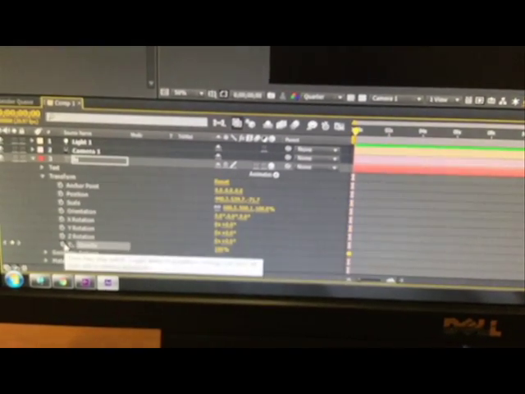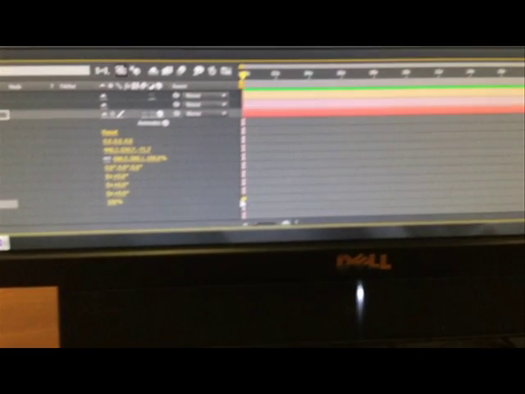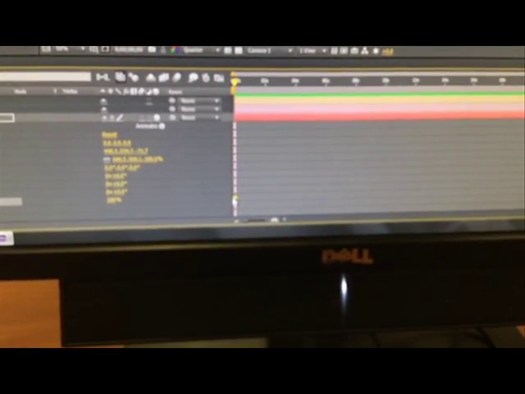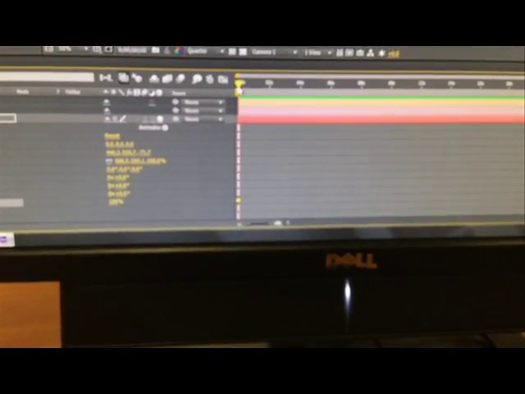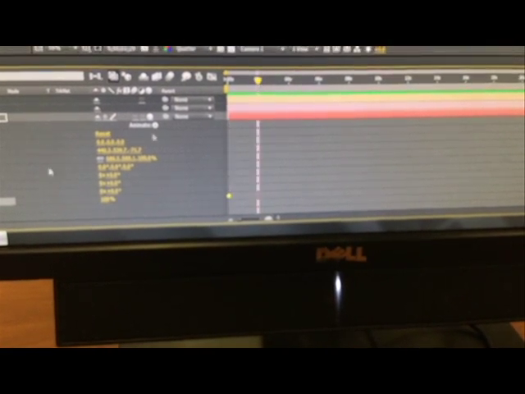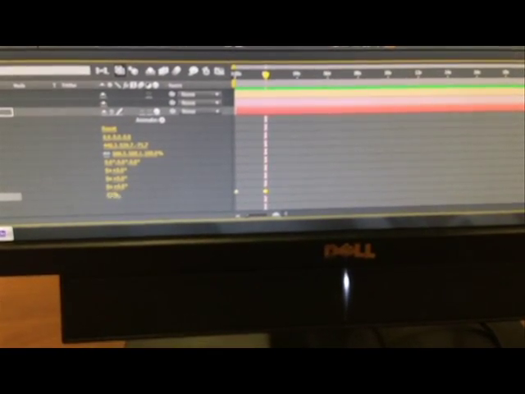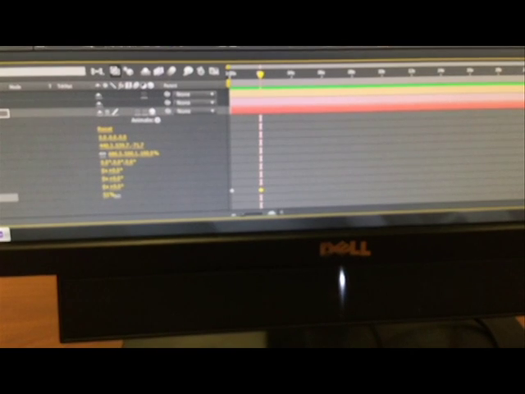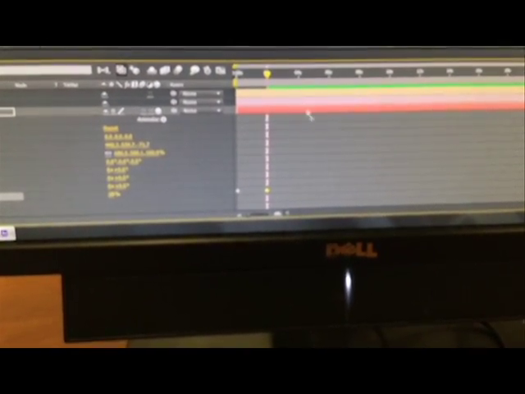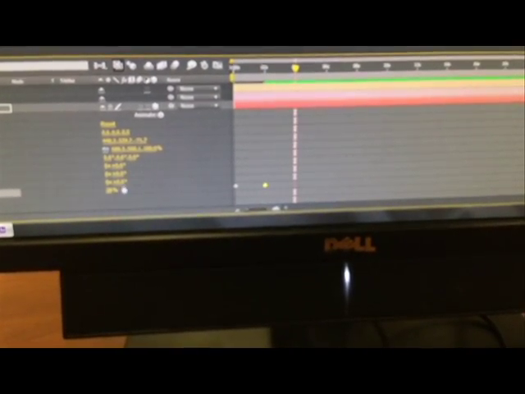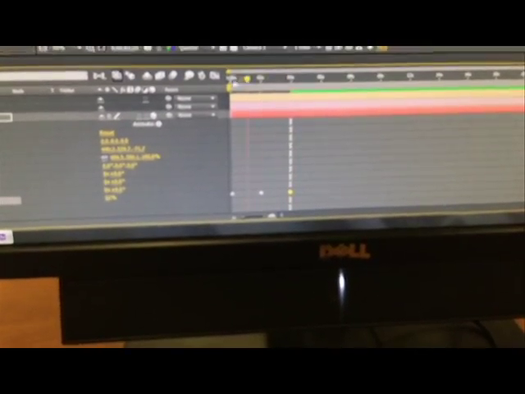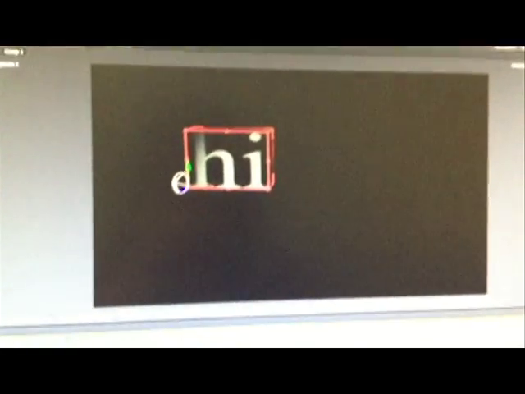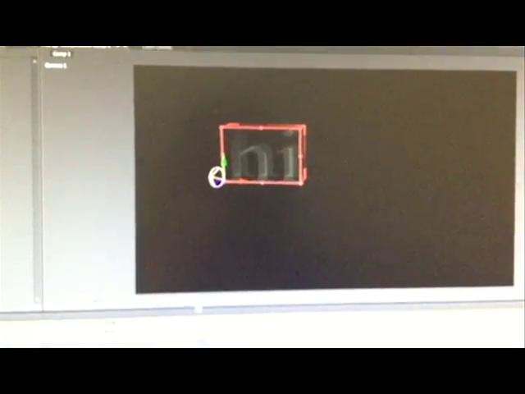So I'm gonna click this stopwatch, which puts this little diamond right here. This allows me to keyframe what I want. So if I go forward 2 seconds, I can turn the opacity down by a lot. Then by 4 seconds, I can have it gone. And if I do this, it slowly fades away.